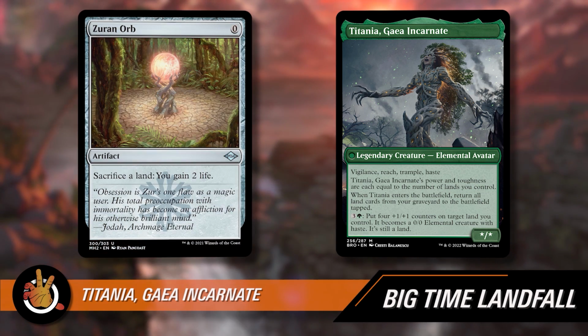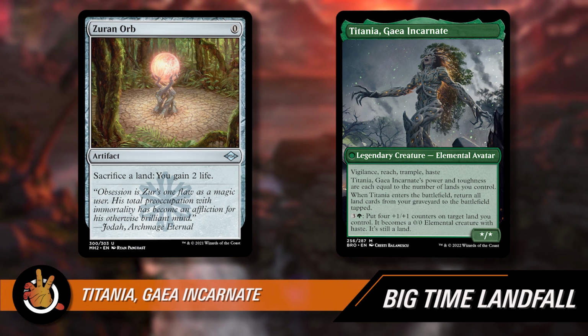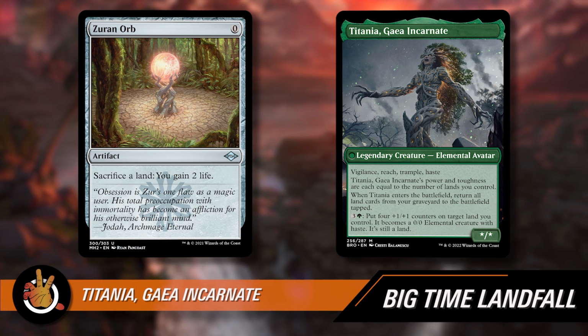Yeah, and this is a trigger that's going to go on the stack. So if you have Zuran Orb, you can just be like, all right, trigger goes on the stack. In response, sacrifice everything. It's going to be nuts.